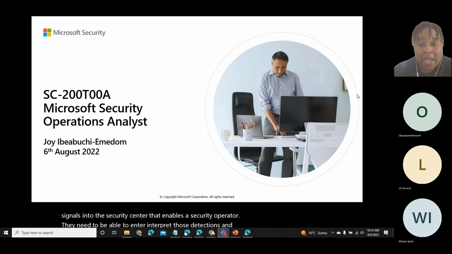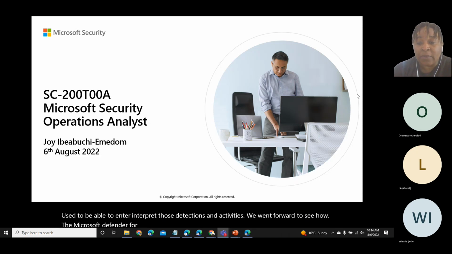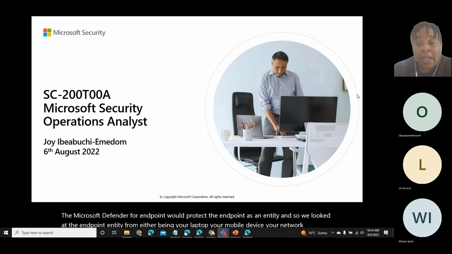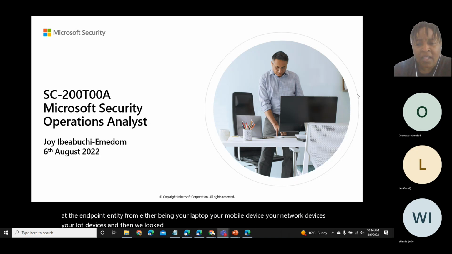We went further to see how Microsoft Defender for Endpoint will protect the endpoint as an entity. We looked at the endpoint entity as your laptop, your mobile device, your network devices, your IoT devices. And then we looked at how Microsoft Defender was able to get signals.